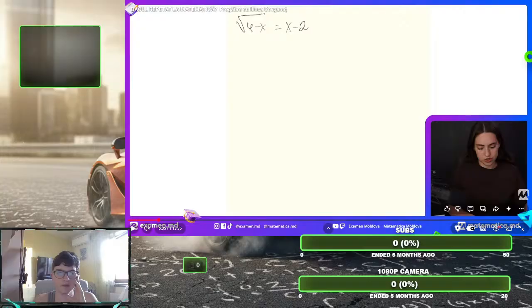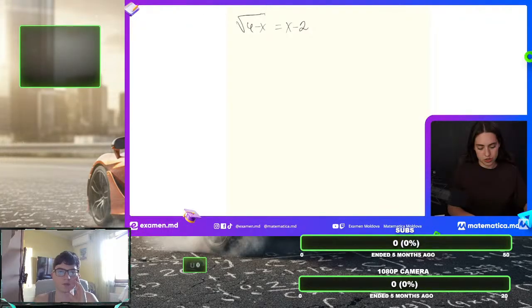First of all, the DVA: what's under the square root must be bigger or equal to 0. So pop that, which will lead us to minus x is bigger or equal to minus 4, and swap the signs, x is smaller or equal to 4. And that on the graph will be from minus infinity till 4 with a parenthesis, not a circle. And now just pop everything to the second power. We'll get some quadratic stuff. We'll solve that.